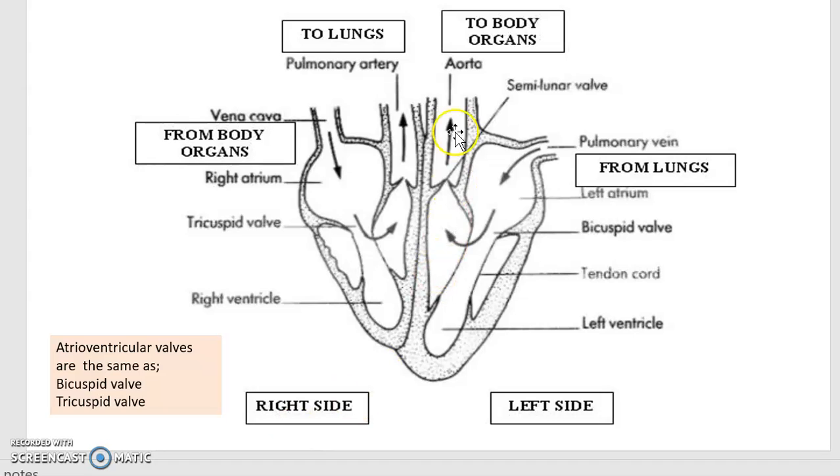And just to make sure that we appreciate that the heart is separated down the middle, this is the septum here. On the top, we've got the atrium in this particular region here, and the pulmonary vein. We've got two of them, one from each of the lungs, is going to pour blood into here. When there is sufficient blood inside, it's going to push open these bicuspid valves. The tissue around here, the cardiac tissue, will contract. That puts the blood under high pressure here, and it's going to push it through those valves and into the bottom chamber. The bottom chamber is the ventricle.